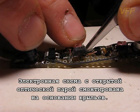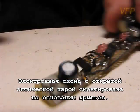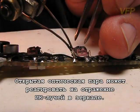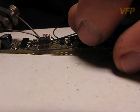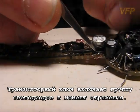An electronic circuit with an open optic pair mounted on the base of the wings. Optical open pair detects reflected infrared rays in a mirror. Transistor turns on the LED group at the time of reflection.